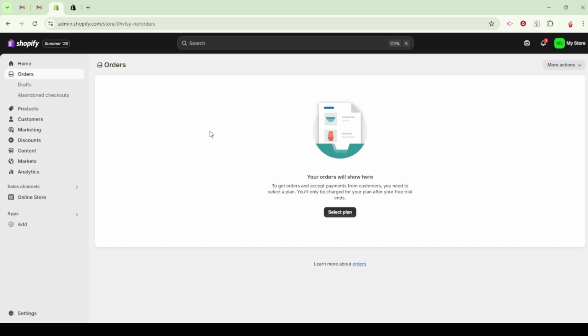Once you've completed this step, your order will conveniently revert to an unfulfilled state. This means the inventory will be updated accordingly, showing those items as available once again. However, if the fulfillment is already in progress or has been shipped out, an added layer of communication is necessary. In these instances, it's advisable to reach out to your shipping carrier promptly to halt the shipping process.